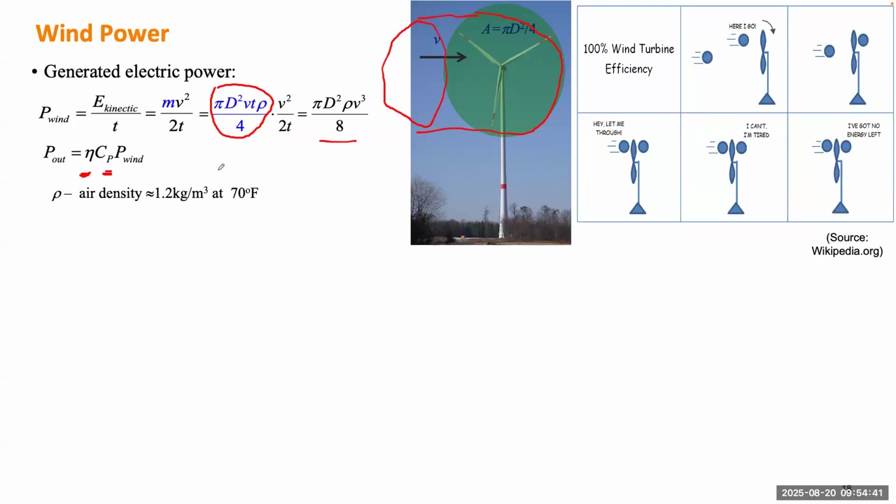Use this comic to talk about why the efficiency may not be 100%. So if you have a 100% efficient wind turbine, and there are two air balls, or maybe two molecules, flowing through this wind turbine. First of all, if both balls never touch any blade, it doesn't interact with the wind turbine, which means you cannot utilize any energy carried by those two balls.